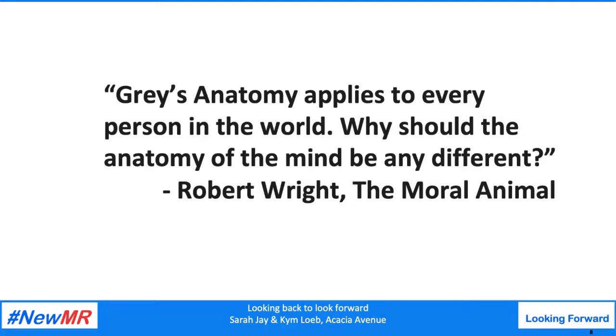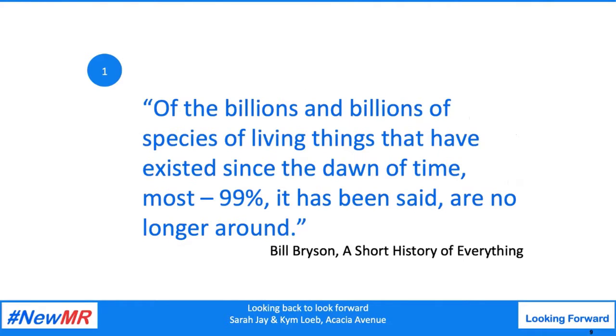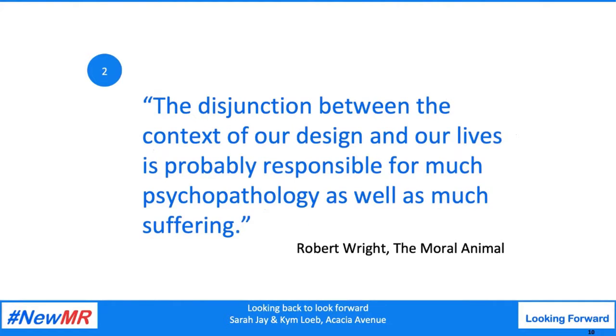Studies have shown empirically that people from almost any culture in the world would react to those scenarios in exactly the same way. So let's outline some central tenets of evolutionary psychology. First: every living species that exists today is a product of biological adaptations over time which enabled them to survive natural selection. Second: evolutionary adaptations take place over thousands of years, so our modern-day minds are actually a result of adaptation designed to maximize fitness in the hunter-gatherer society. Today's evolutionary challenges will only bear their biological fruit thousands of years from now — which explains why constant exposure to depressing news headlines negatively impacts our well-being.